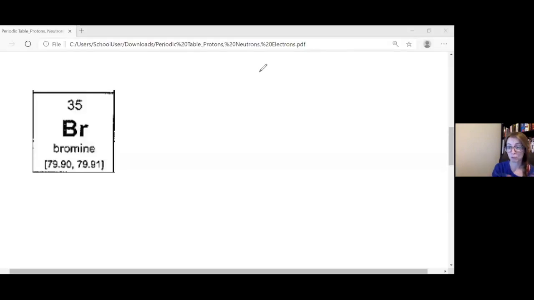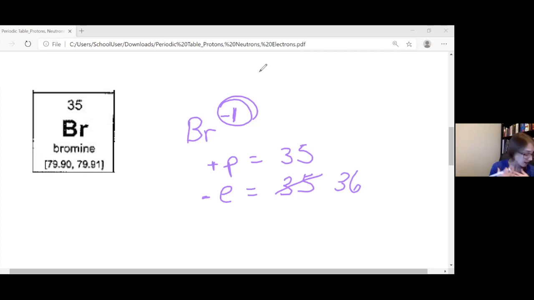If instead of just looking at bromine, we were looking at an ion of bromine, so bromine with a charge, that's where the charge is written bromine minus one. Well, bromine always has 35 protons, but in this case, it's overall negatively charged. So I always say, start by making the protons and electrons equal as if it's neutral. It must have more of the negative things since we're negatively charged. One more since it's a minus one charge. So really 36 would be the number of electrons for bromine as an ion. Number of neutrons wouldn't change in this case because 80 minus 35 is still 45.